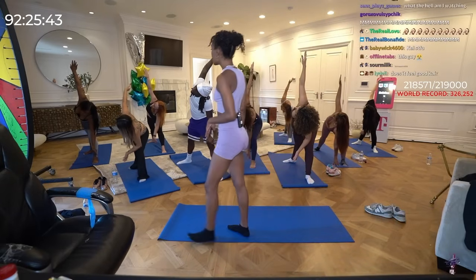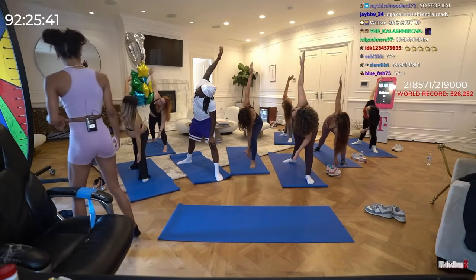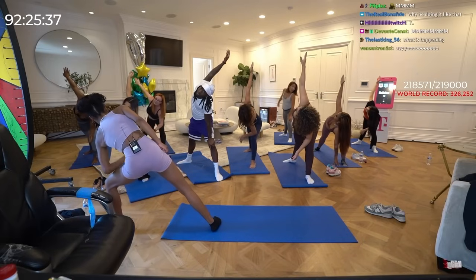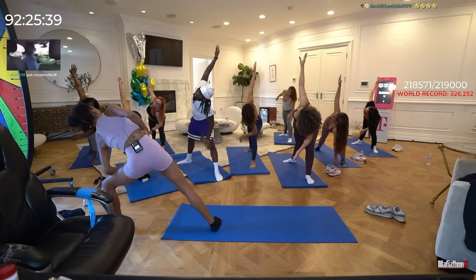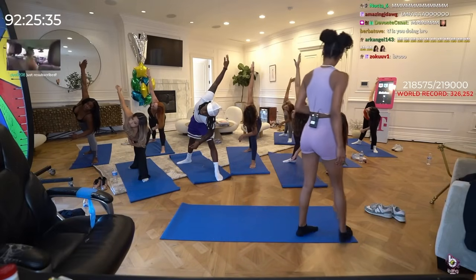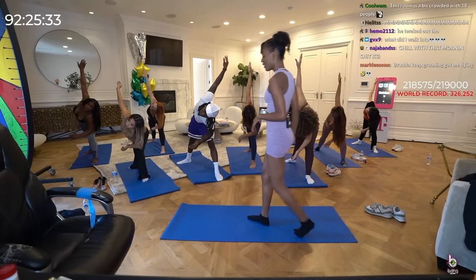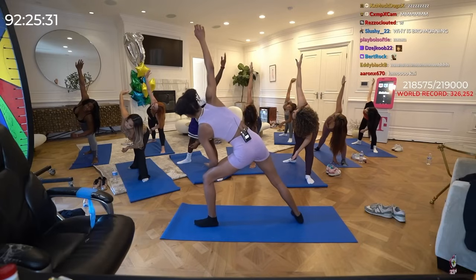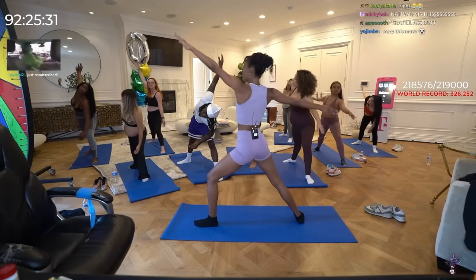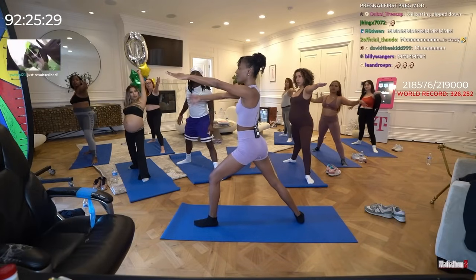You can also keep your left arm on top of your left thigh. As long as your left knee is bent, you can place your left arm on top of your left thigh. And keep breathing. Last breath. Inhale. Exhale, coming up, warrior two. And then arms to center.